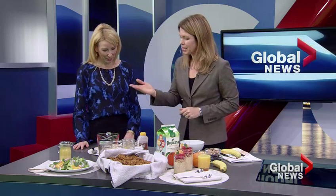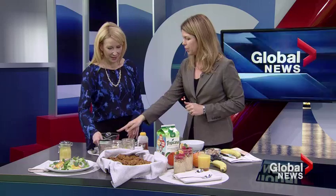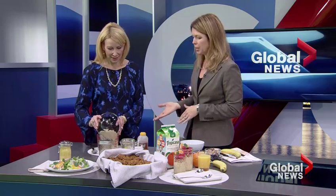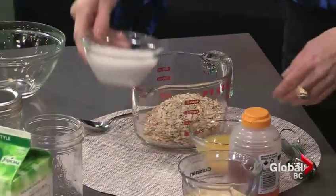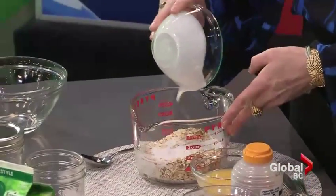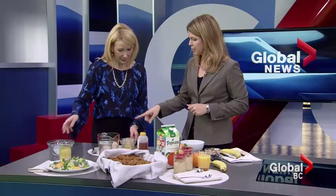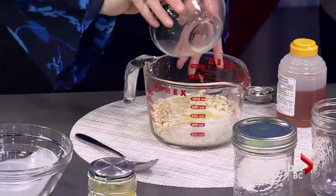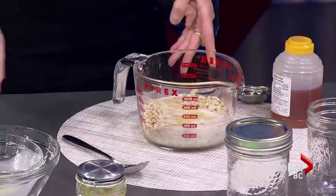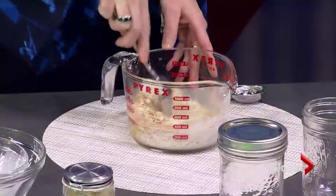So this includes just one cup of oats — you can put it into the measuring cup. I find it easier to transfer into a jar when you have it in a measuring cup. This is just coconut milk, so you can add that in. My kids love coconut milk — it's nice and thick and creamy. And then orange juice — this is the Tropicana Pure orange juice — half a cup of each. And then if you wanted to add a tiny bit of honey, you can.